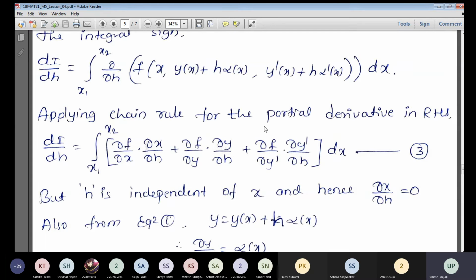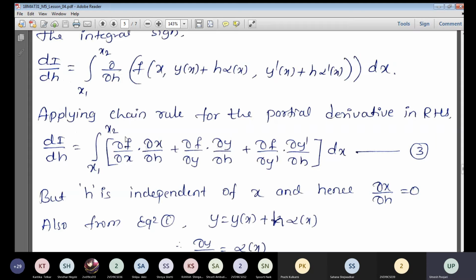Have you understood, all of you? See here, f is a function of x, y, y dash and you have to take x, y, y dash as functions of h. Actually you are differentiating f with respect to h directly, but chain rule means you have to use the composite rule: A implies B, B implies C, then A implies C, like that. So here f is a function of x, x is a function of h, then how will you write f as a function of h? Dou f by dou x into dou x by dou h plus dou f by dou y into dou y by dou h plus dou f by dou y dash into dou y dash by dou h.